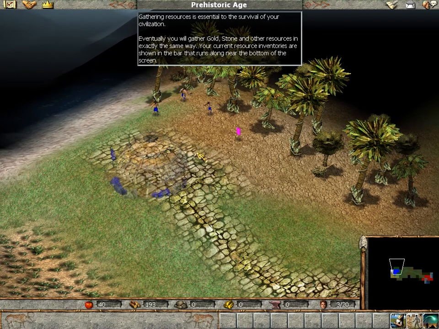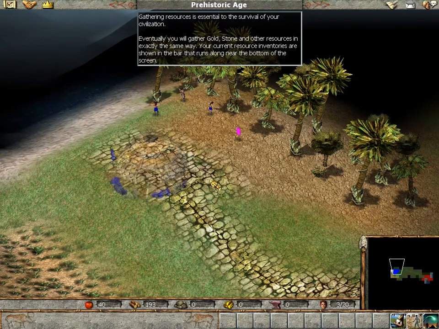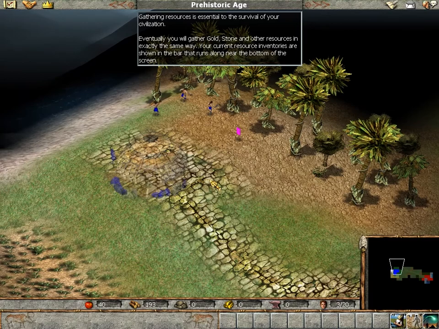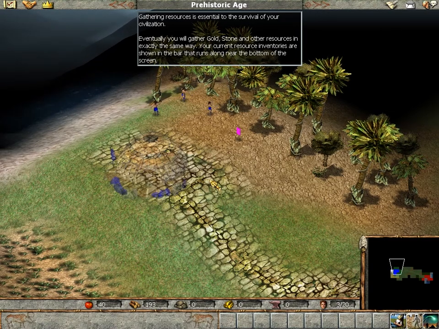Gathering resources is essential to the survival of your civilization. Eventually, you will gather gold, stone, and other resources in exactly the same way. Your current resource inventories are shown in the bar that runs along near the bottom of the screen.